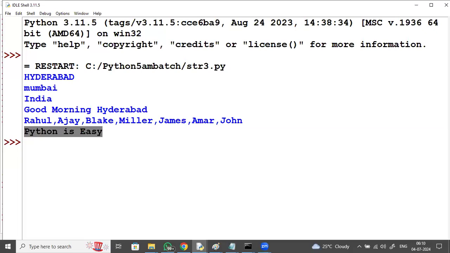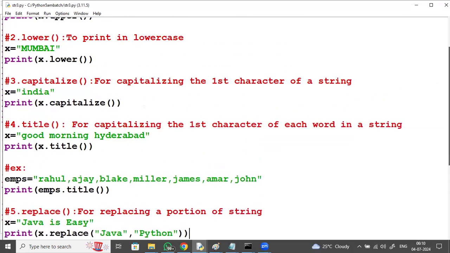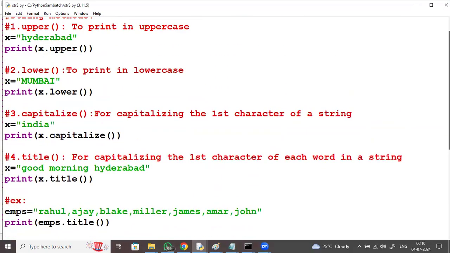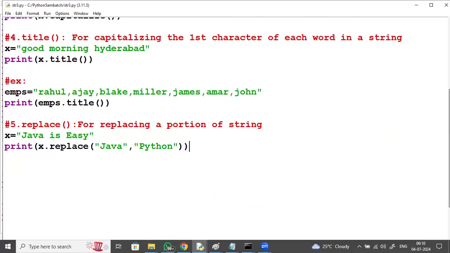So in this way, we have got many methods. We are running out of time. So what have we seen: upper, lower, capitalize, title, swapcase, replace. We still have more methods, like count, find, strip, join, split, format, startswith, endswith.